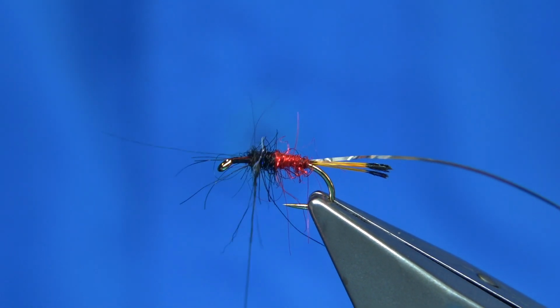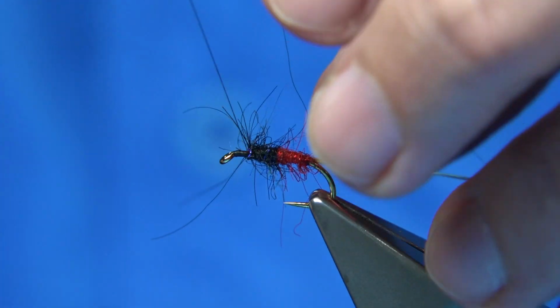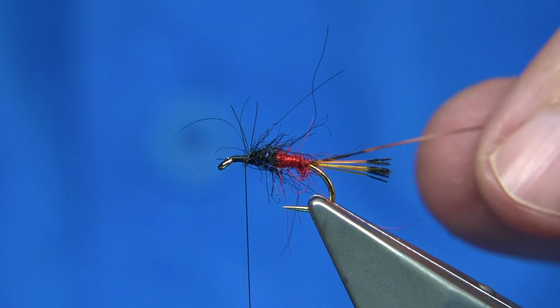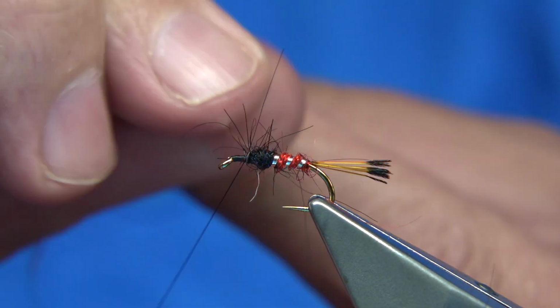So, just work your way up. Just tighten when you need to. Now, when you get to this point, anything going forward, just draw it back with your fingers. And give yourself a good couple of mil for your hackle. I've got a bit of jungle cock in there as well. You see, it is quite loose, but it'll pull together once we rub it, so but at least five times.